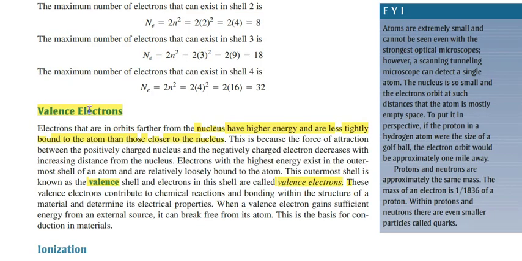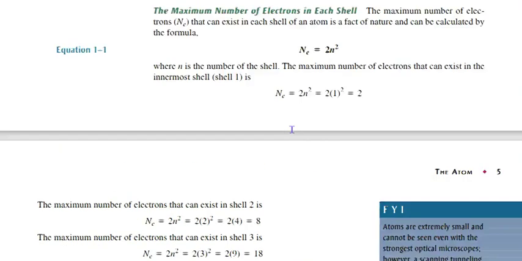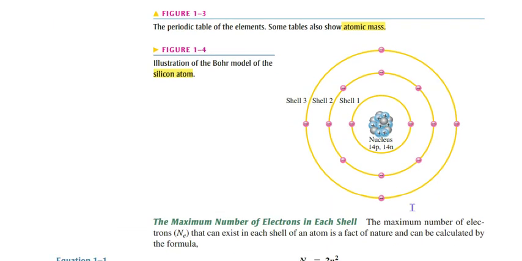Next point is called the valence electron. Where the valence electron is located, the outermost shell, is called the valence shell, and the electrons are called the valence electrons. And the outermost shell is incomplete, therefore it makes a bond with other atoms, and the electrons are less tightly bound as compared to the inner electrons or inner shells of electrons. This valence electron becomes a free electron when it gets energy from an external source.